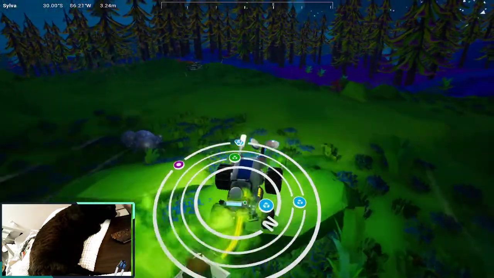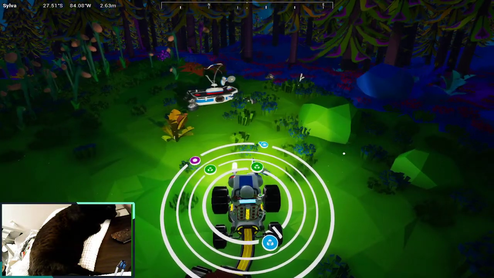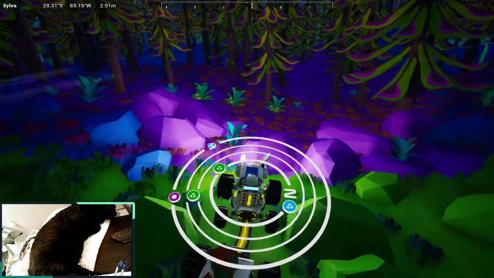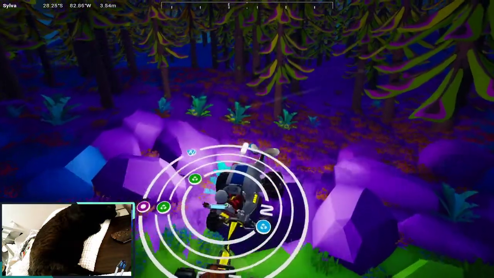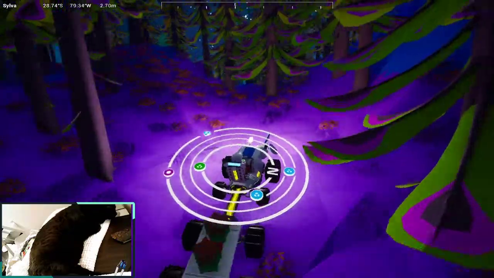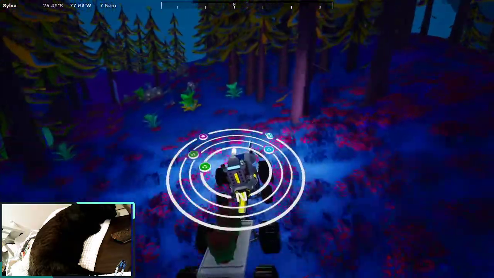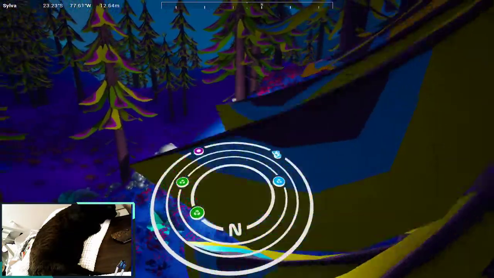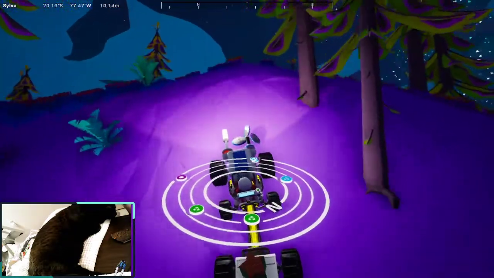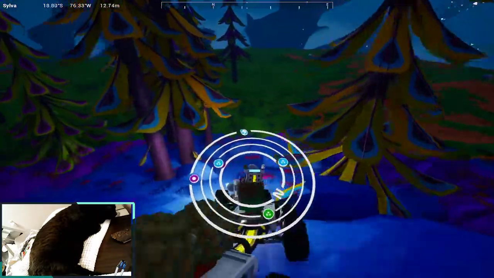Okay, if I didn't have this HUD, I would be lost. I absolutely have no space for it, so it's difficult to get over these rocks. There we go. Trying to get back home, kind of going the long way around. Oops. My house. Oh, there it is. I think I've gone around the entire planet.